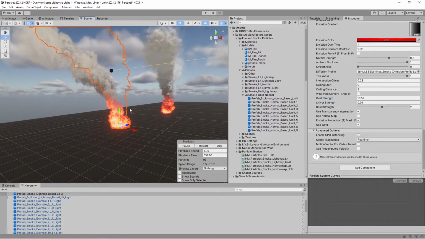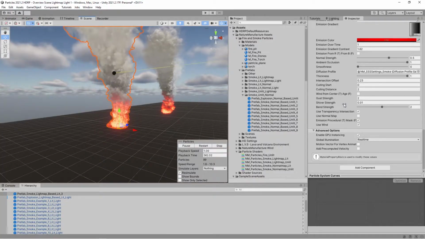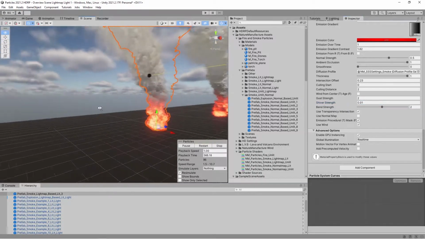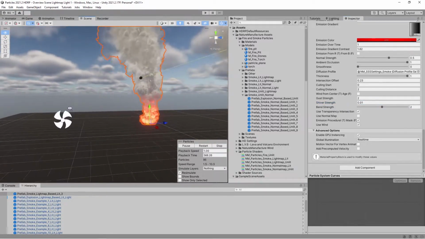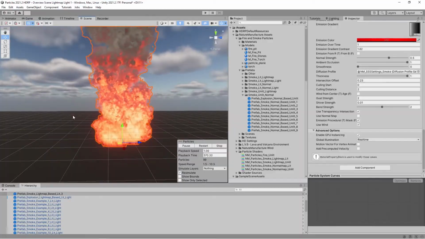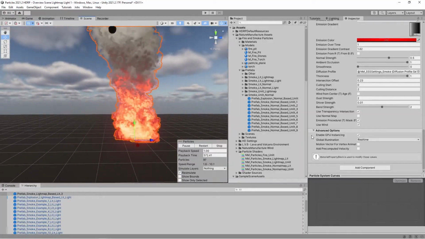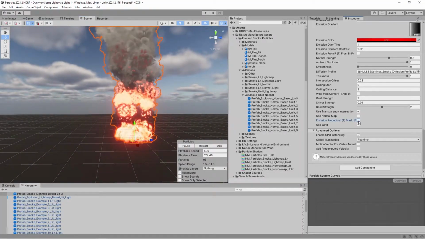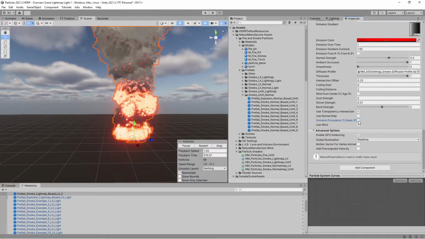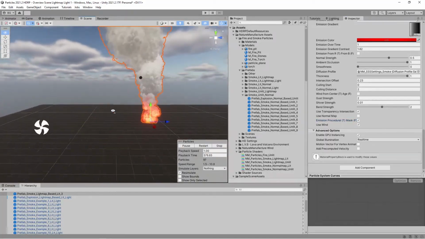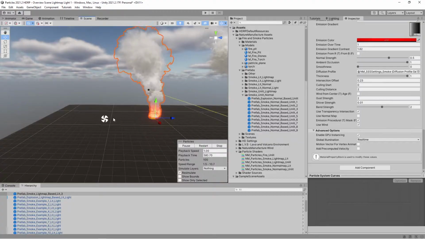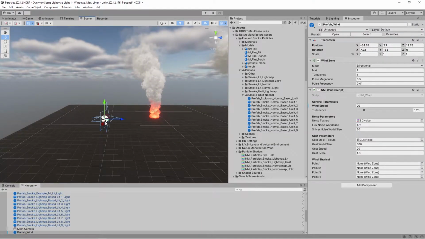With gust and shear strength you could manage how the particle will behave in the wind, and I feel it's a matter of taste. If we go back to emission for a moment, you could see there's an emission procedural or mask option. Mask is on the texture, procedural is a procedural function, and you can see they have different effects.